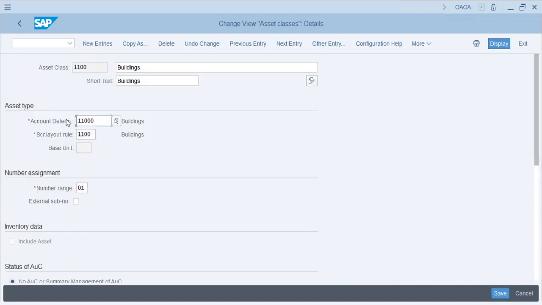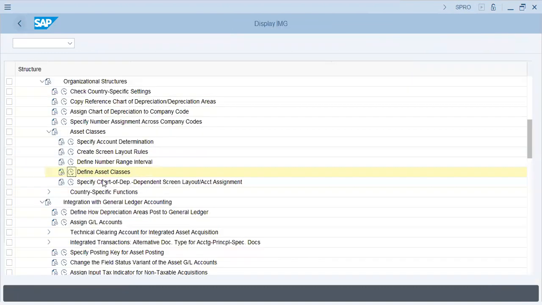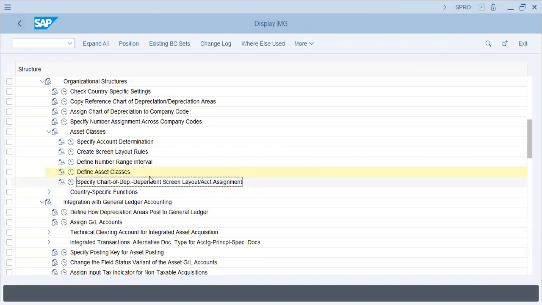Okay, account determination means the GL will be integrated at account determination. Screen layout means the layout of the screen will be according to the buildings. Okay, number range is 01. Specify chart of depreciation dependent screen layout, account assignment.